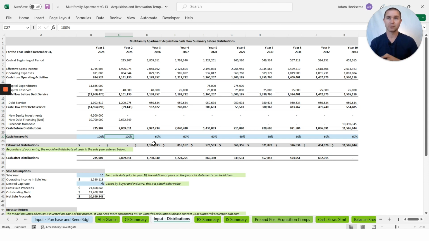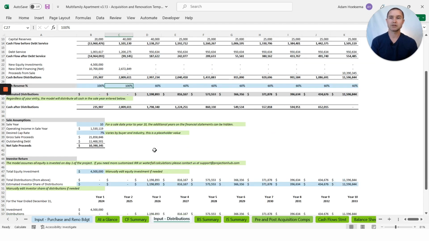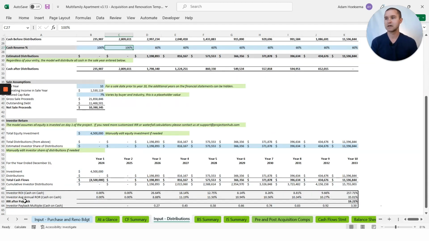So if the hope is, hey, we're going to raise some investment, we're going to get a loan, we're going to acquire the property, we're going to implement our system, we're going to improve net operating income, and then ultimately we're going to sell it, and you want to see what the potential return on that investment can be, we have a simple IRR calculator and some other cash on cash returns and different return metrics here that you can see.